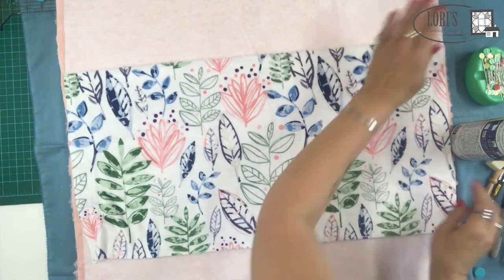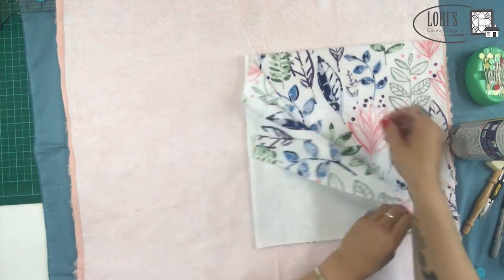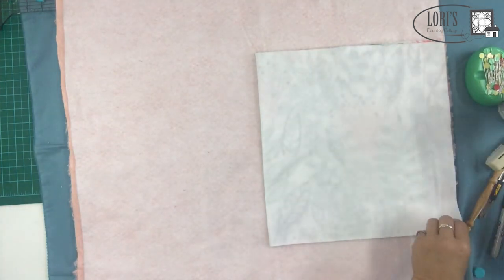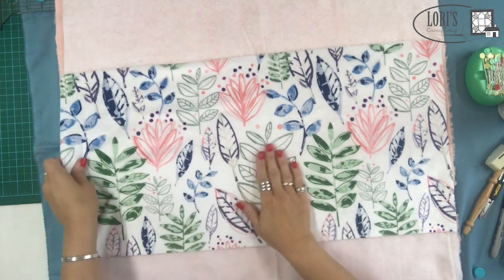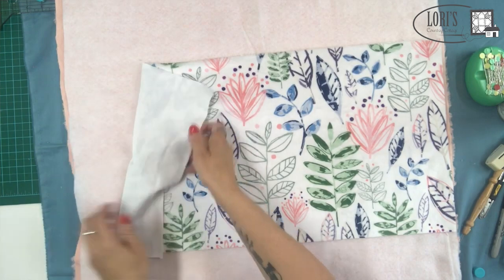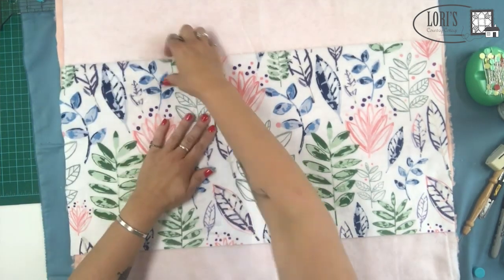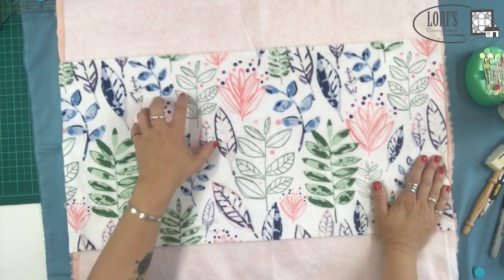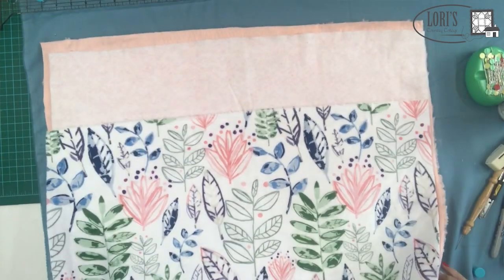I sort of just pull it out and pat it down, then do the other half. I always spray the back of the fabric and not the batting. With cotton batting, the spray can soak into it, so I always spray the back of the fabric — and since it's poly batting it's not going to soak in. If you see a little pinch, that's because I didn't swim it out as well as I should have.